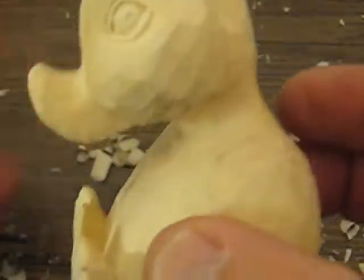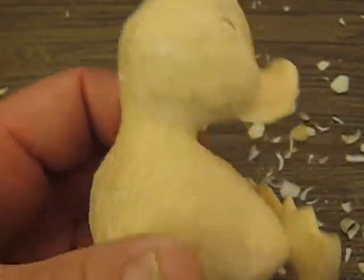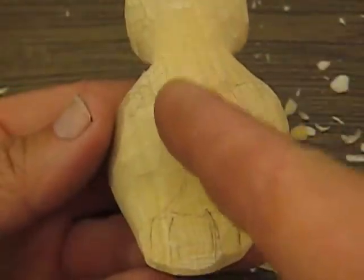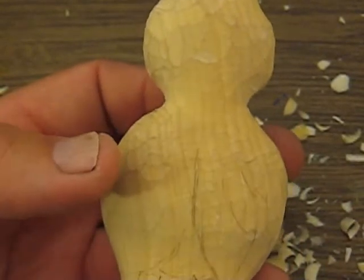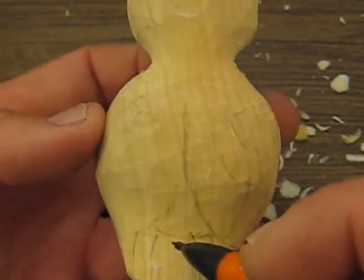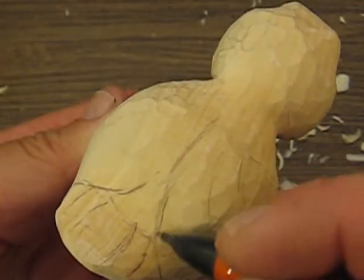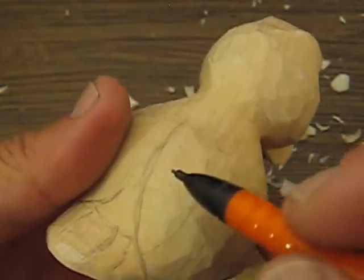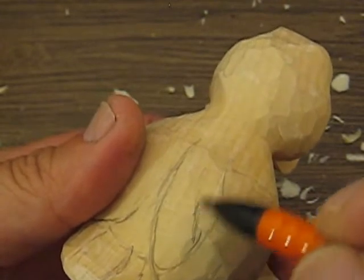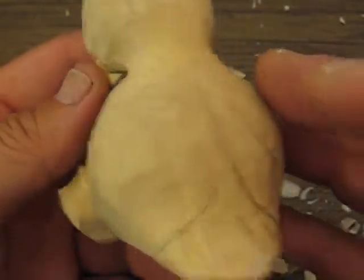I know it's getting a little dirty from me using that strop — he's really messy, but we'll clean him up. I'm going to go ahead and do his other eye. And the other thing we're going to do — we see how this is in the back here — I'm going to start laying out his feathering. Baby ducks don't have that much feathering at all, so we're going to make some feathering right here, have this come up and around. We're going to cut this out, not have it joined right together there, maybe a little further up. And then we're going to actually put some feathering in, like this — another one, and then a couple short ones at the top.